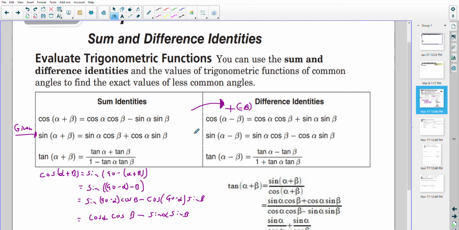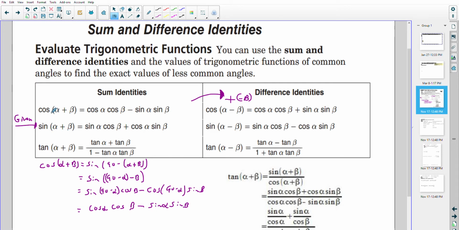The same thing can be done with cosine and tangent. So let's see how to develop the cosine sum identity from the sine sum identity. What I'd like to do is start with the cosine sum, and remember that the cosine of an angle equals the sine of the complement of that angle. That's the first thing that we're going to apply here, that these two are equal. And then once you do that, I'm going to rearrange these terms and write 90 minus alpha minus beta.